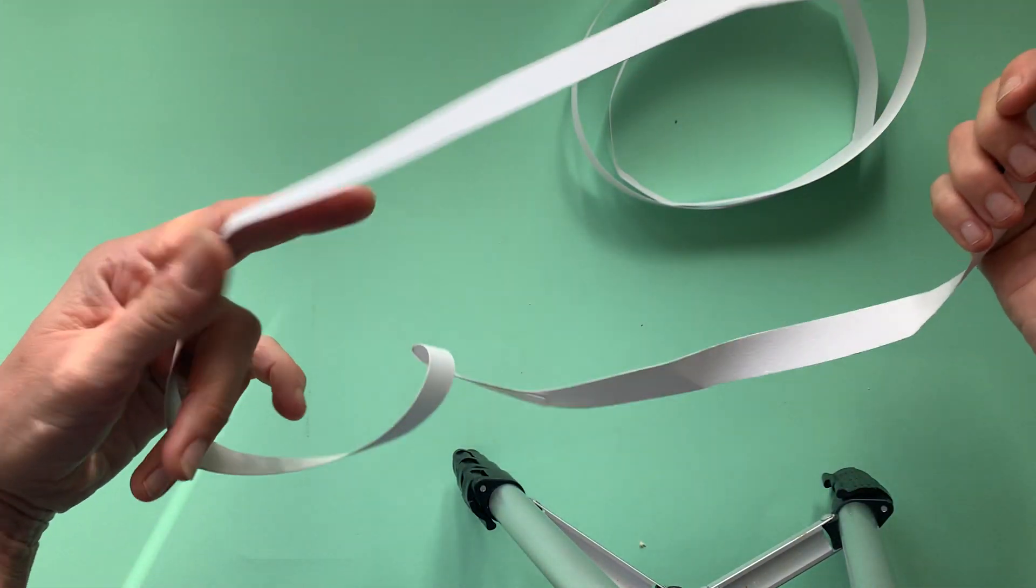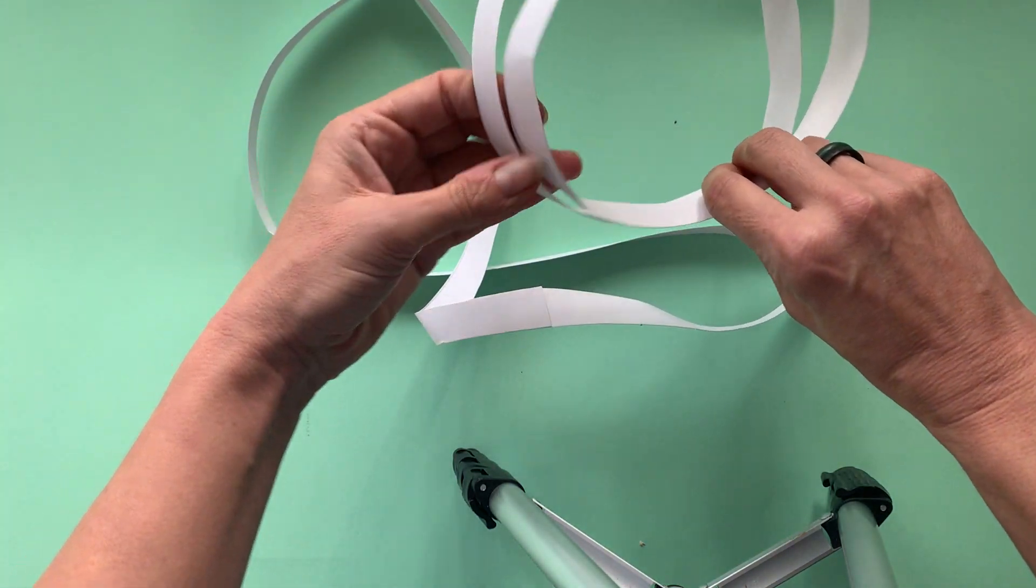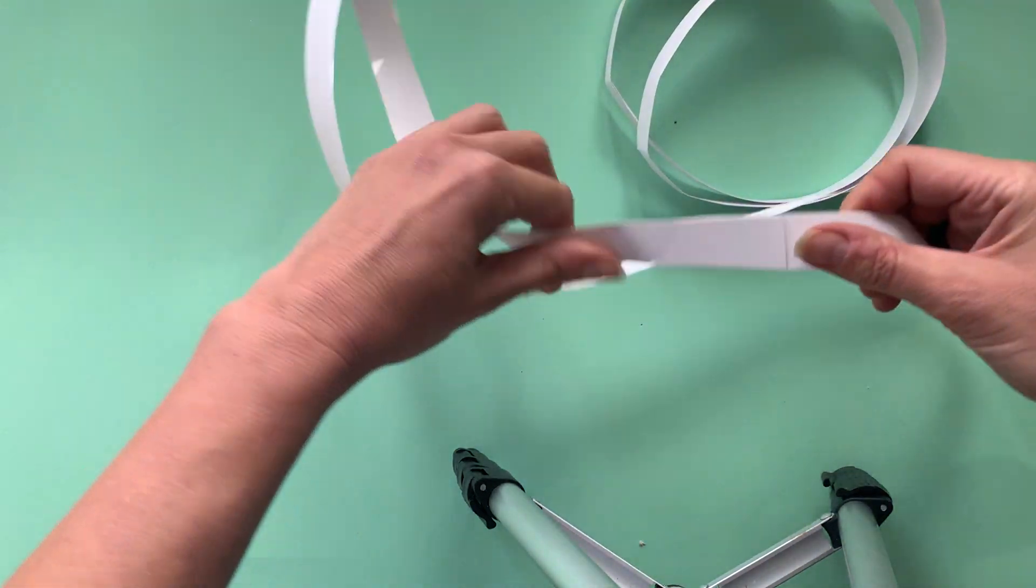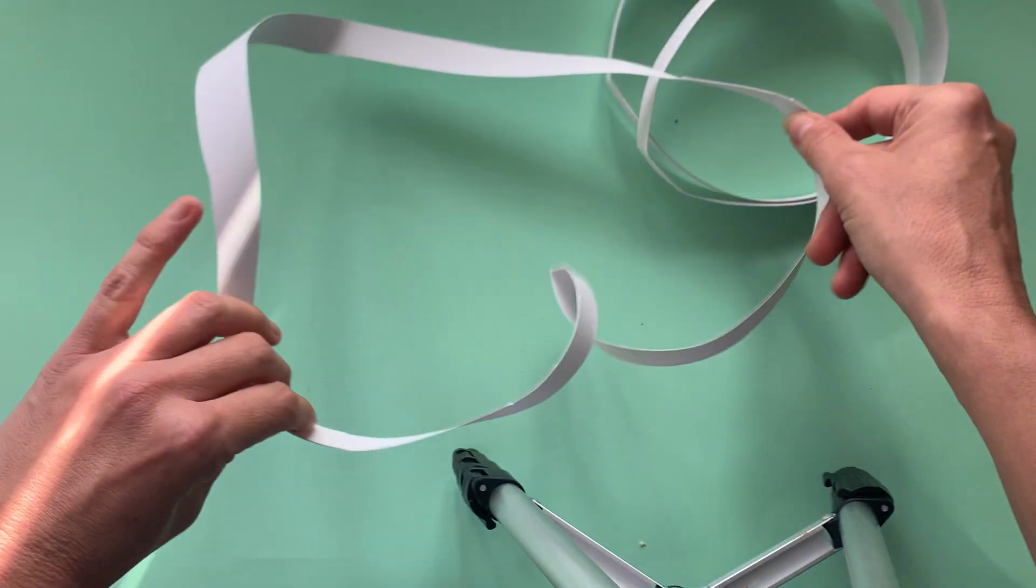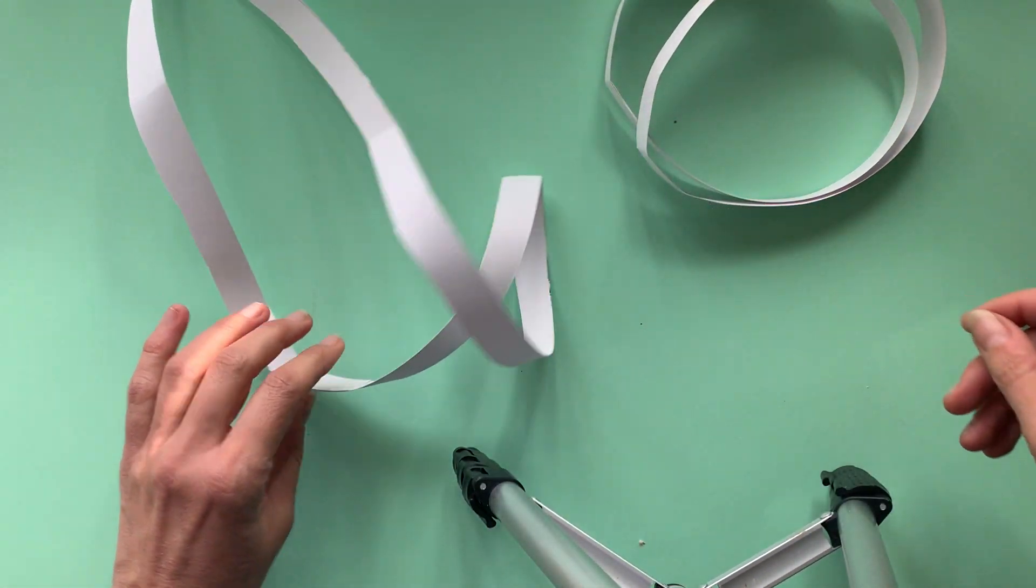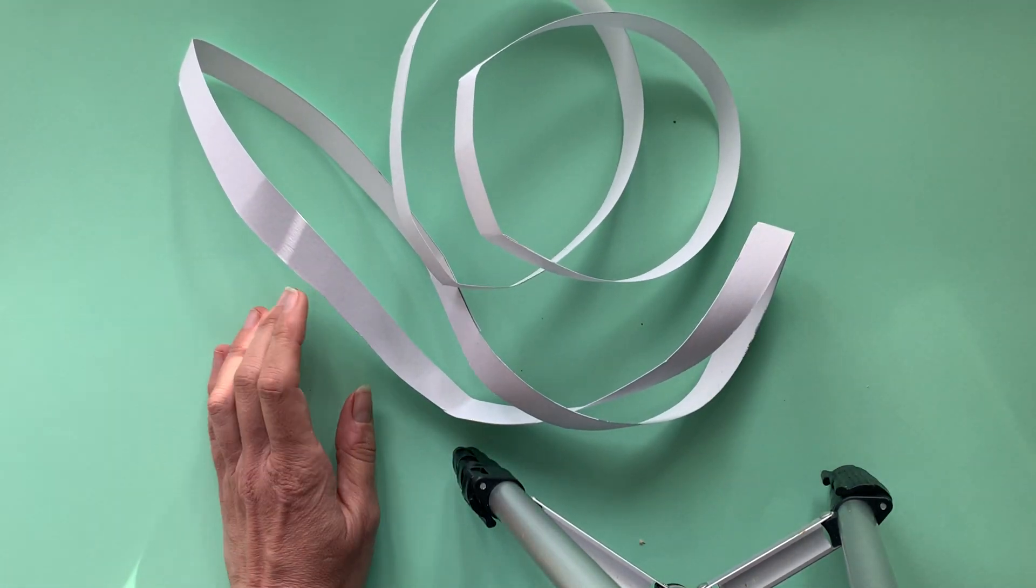I hope that helps. The Mobius strip is just one of those mind-bending things, but it's quite a nice way to represent that concept of two is one, is two is one. Is it two or is it one? I'll link to the article below. Thanks, bye!